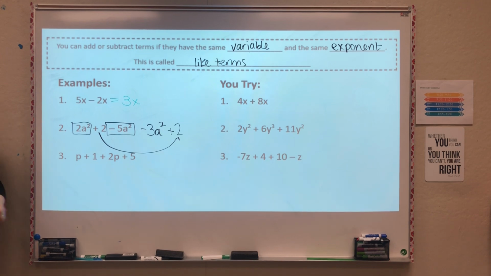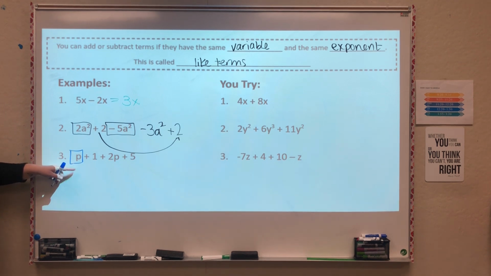Got one last one, number 3. Tell me what you're thinking for number 3. We can add 1p plus 2p. Okay, so we can add 1p plus 2p. I only see p. Why are you saying 1p? Well, you can't put 1 in front of it. It goes back to what we learned earlier. If you've got a variable and you don't see a number in front, that number is 1. So it helps that you're already thinking of it as 1p.